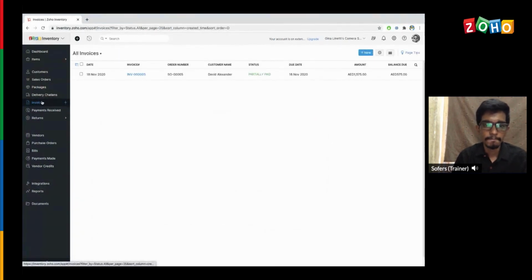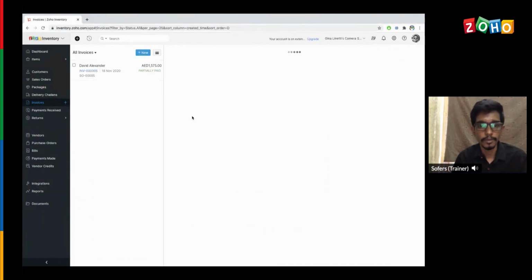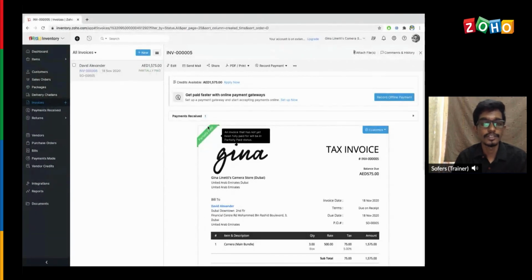And the magic here would happen automatically. The status would get changed automatically from draft to paid. So it's not mandatory that you should have a manual intervention here. Since this is being done through an online provision, whenever the payment is done through the online payment gateways, the status here would get changed automatically. And this would also save you a huge amount of time.